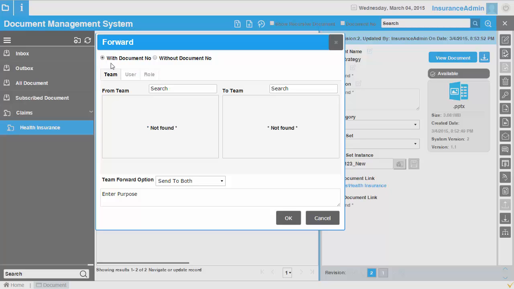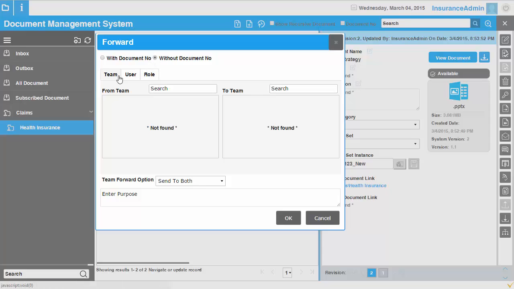Now you see the difference. If I select this one, you will only get the option to select a team. A team could be a department, it could be a project team, any organizational unit, and then you cannot send to a certain user, because normally documents are sent to departments in a certain official way.